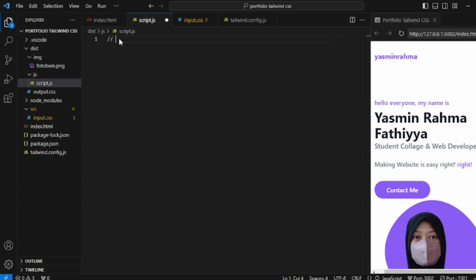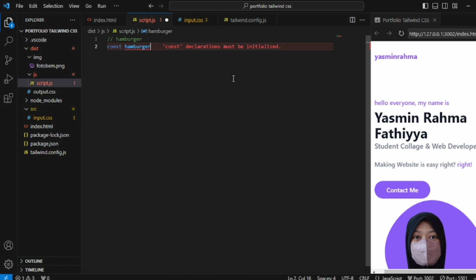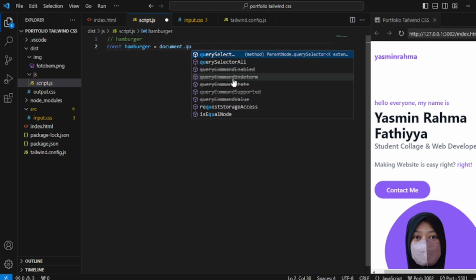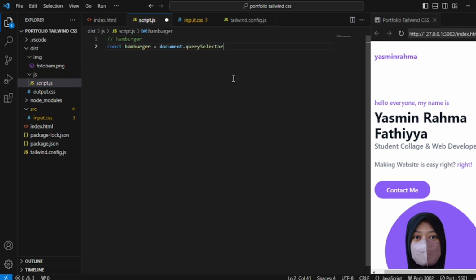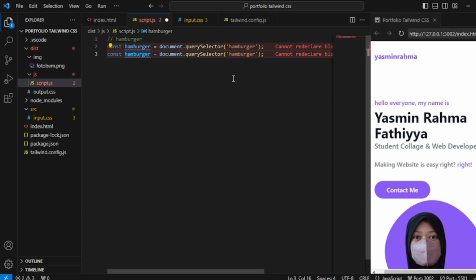Okay, I'm gonna make the hamburger first. Hamburger like this, and then make const hamburger equal document dot query selector, and that's hamburger like this. And we can use this.